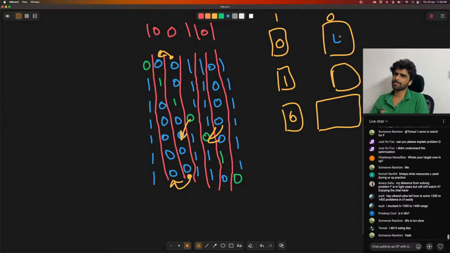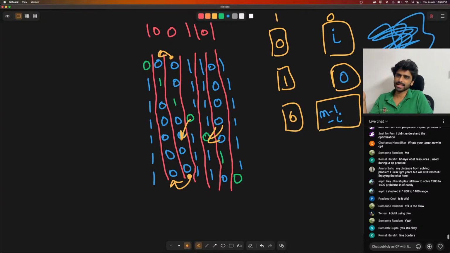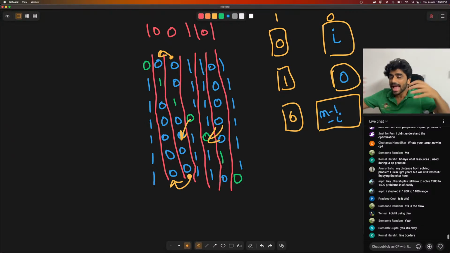So the upper part has i elements, the middle part has nothing, and the lower part has n minus 1 minus i. So actually I have nothing here, I have empty space here. I tend to write here, but I shouldn't, because I am present here, and then I have the chat below me.